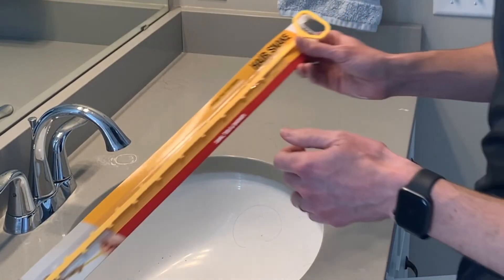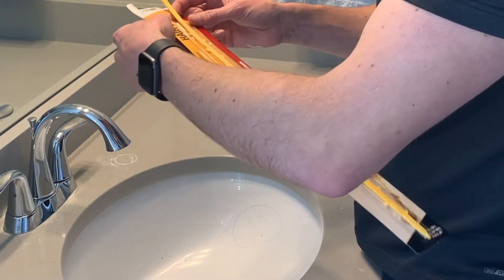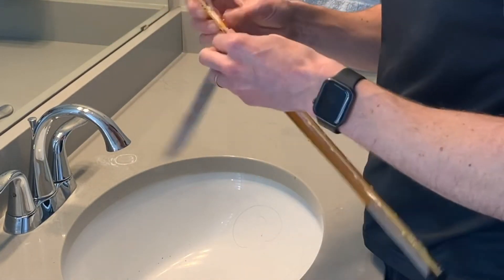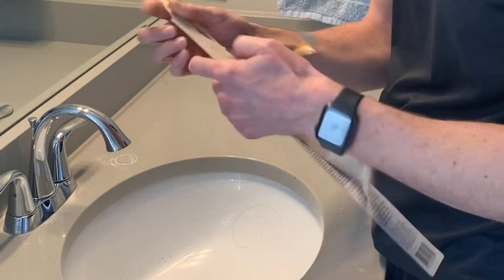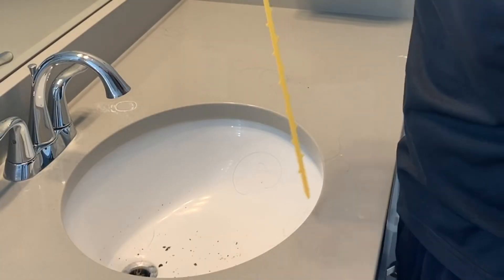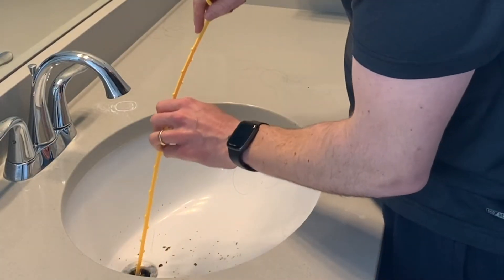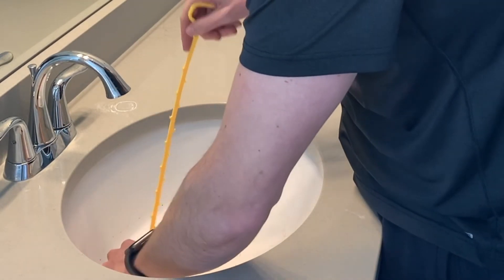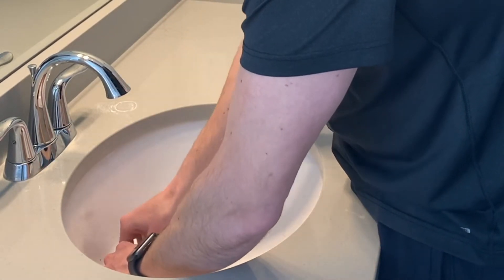Since I know it's hair, I got this Cobra hair snake. There are a lot of YouTube videos on how to do this the natural way, but let's face it — I know it's hair, so I'm going to try this out. I've never actually used this, so you guys are coming along for the journey with me.